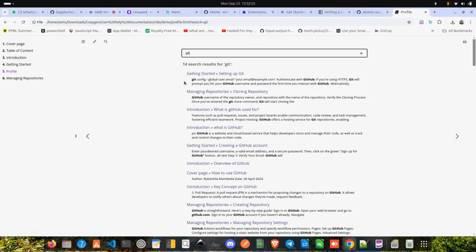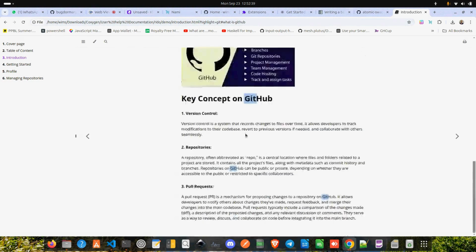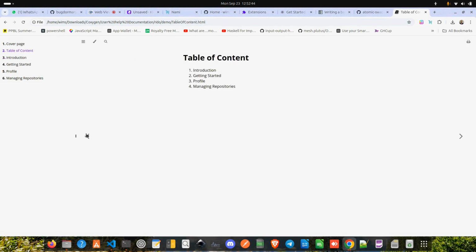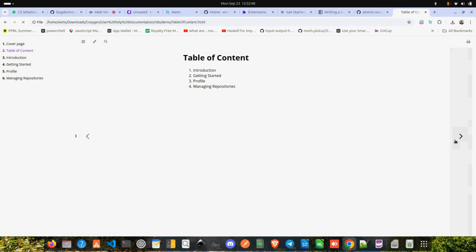It dynamically pulls up information from different pages and it lists them here. So what is Git? I can click here. You can see it has immediately opened the page. What is Git here? It has quick, easy navigation, see here on the side.